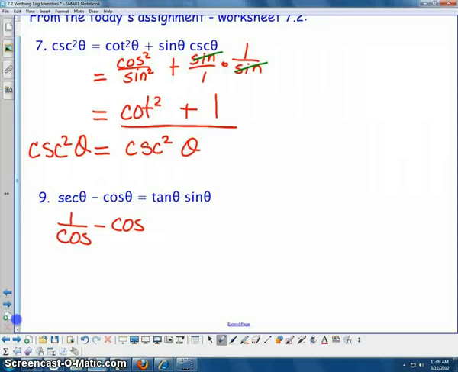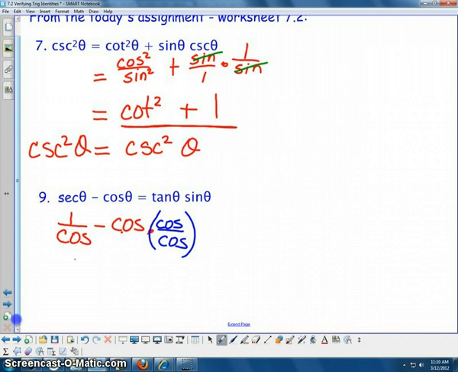So on the part right here where I have cosine all by itself, if I multiplied that by 1, I'm going to use my blue marker to show. I'm going to choose cosine over cosine. What I have in blue is essentially 1. It's the same value over itself. Now I chose that so that I'd have a common denominator. So I can combine my numerators.